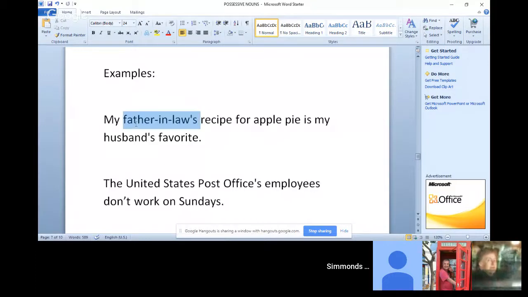So this, for example, would be the hyphenated words. And then in this case, we're going to use United States Post Offices as the other type, the compound. Even though it's not bookshelf, it's not two separate nouns put together, all of these words must go together in order to form the complete idea. So that's what happens in this part. Any other questions about either of these two sentences?